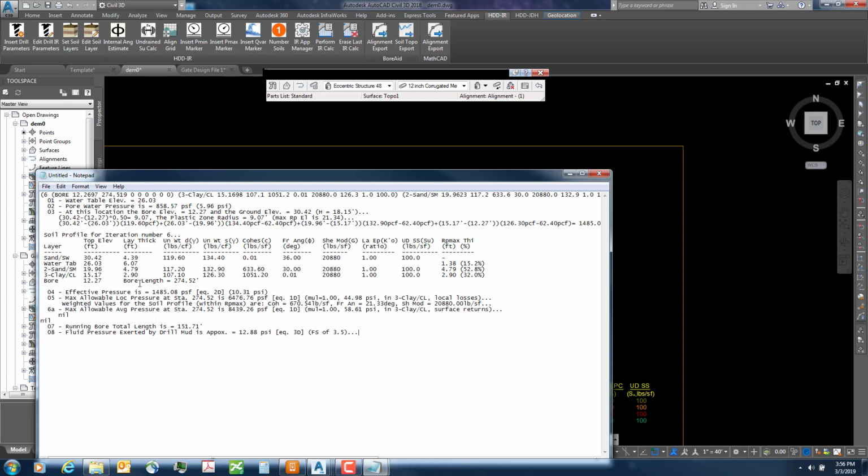They can basically mimic everything that is in the Delft equation and reproduce the calculations for themselves. And down here, it tells you the factor of safety. So that's based on, at this particular location, the drill head pressure was 12.88. The Delft pressure for local losses was 44.98. And if you did the math, you get a factor of safety in this location of 3.5.